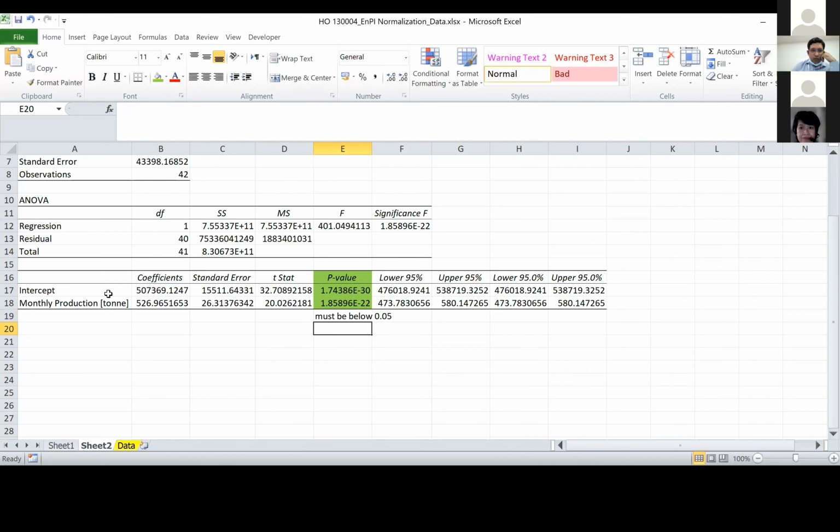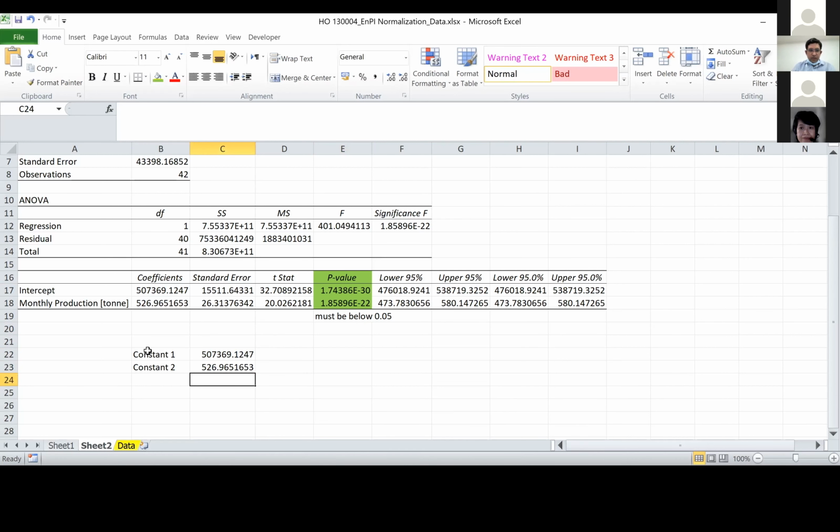Now we have the intercept, the constant number 1, which is this value, and constant number 2, which we have in front of monthly production.